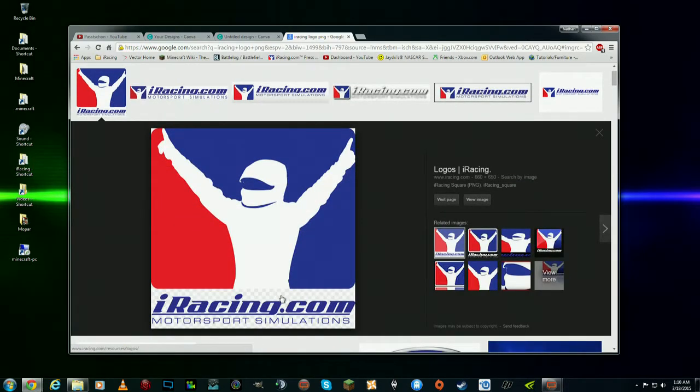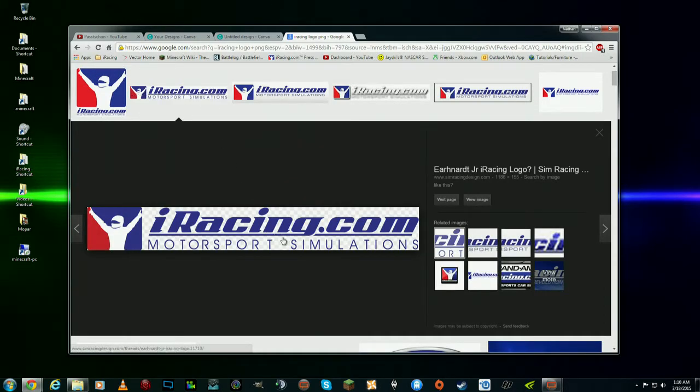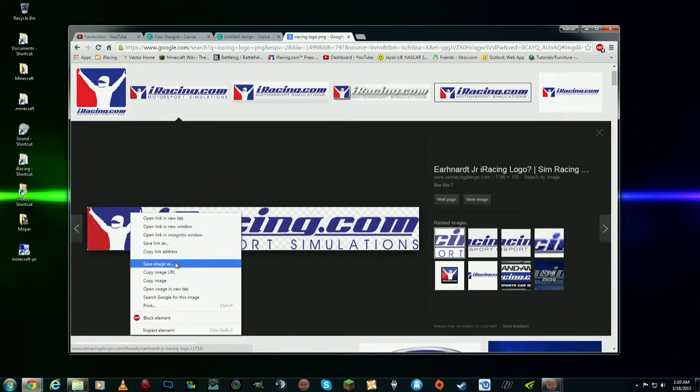So you can see these grids here. That means that this is actually a transparent layer, so that's just perfect. But that's not the logo we want. So we're gonna go to this one. And this one actually is perfect. This one has a transparent background. Now it's blue. So we're gonna, well, just pretend that I click save this image as.